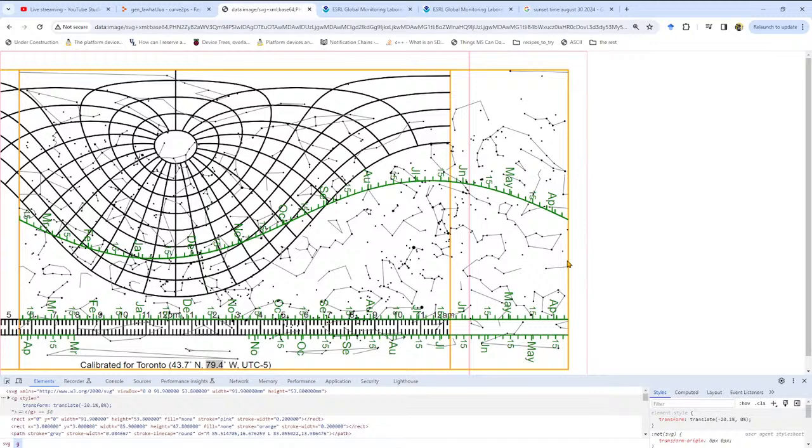As far as I know, this is the first time that somebody has made an astrolabe in equirectangular projection. Or at least I looked it up on Google and looked on the first page of results and didn't see anything. And I was like, well, it's the first time anyone's done it. Let me pat myself on the back.